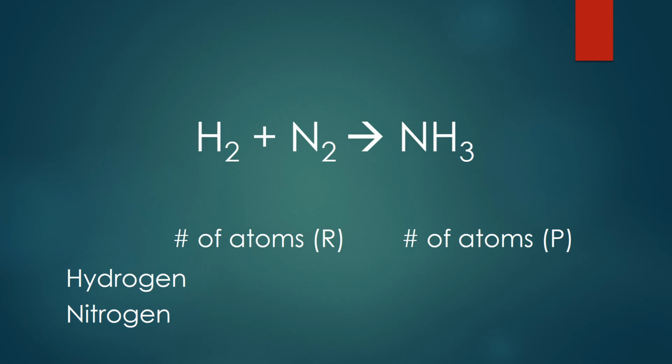I want you to go ahead and write this equation down at the bottom of the note sheet. So just write H2, N2, and NH3, and attempt to balance it if you can. It doesn't have to be right, but I want you to attempt to balance it the way that we just did. This one's a little trickier though. So make an attempt, or at least write the equation down and pretend you made an attempt, and I will give you full credit for this note sheet.